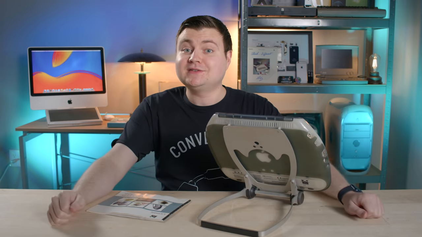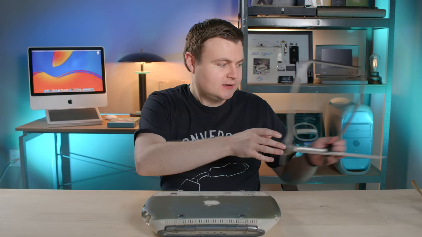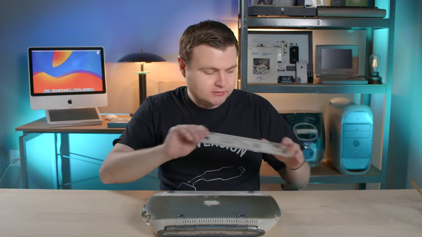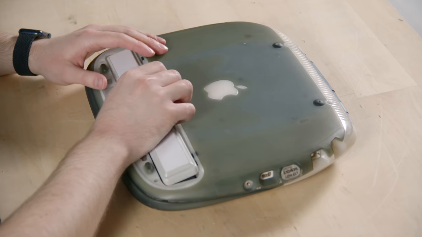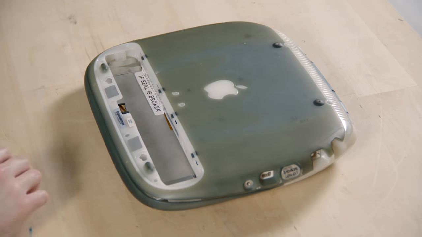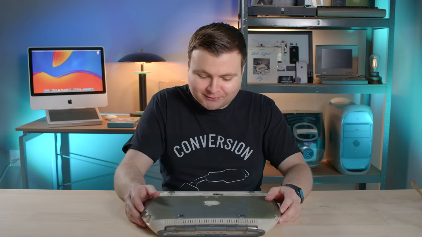Now let's bust this baby open and see what's on the inside. There's four screws that hold on the stand, and then inside the battery compartment, there's two more. It's like a cooking show. We did the work ahead of time to make it go more smoothly. Warranty void if seal is broken. Don't think we have to worry about that right now.